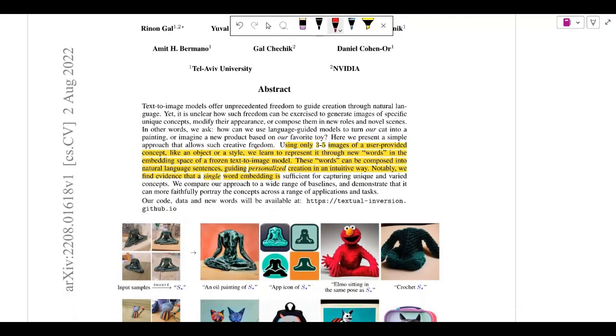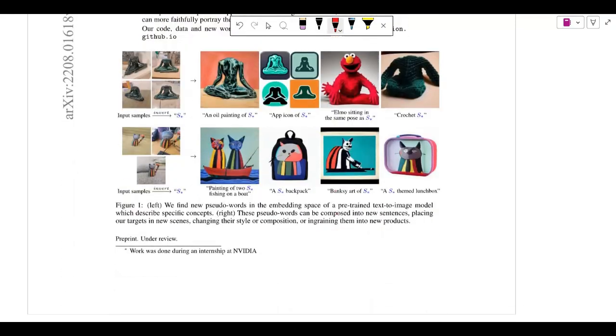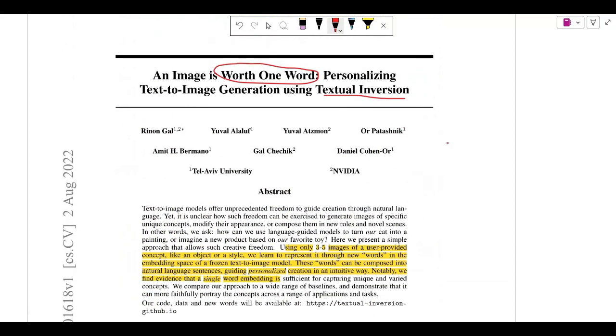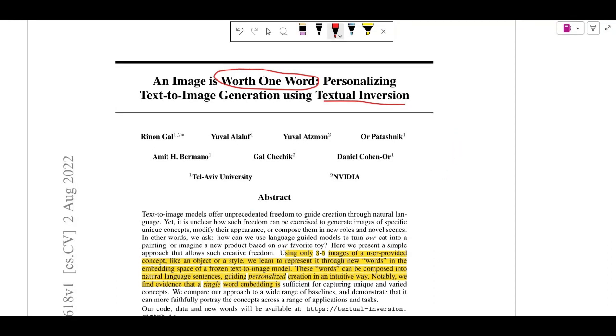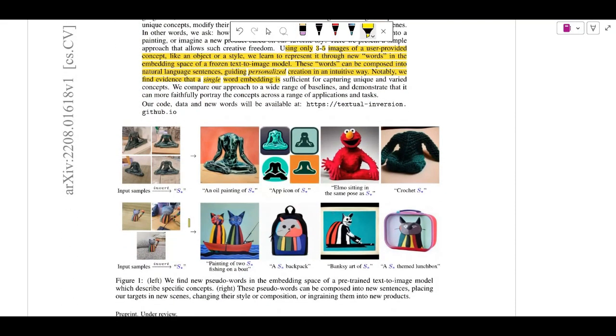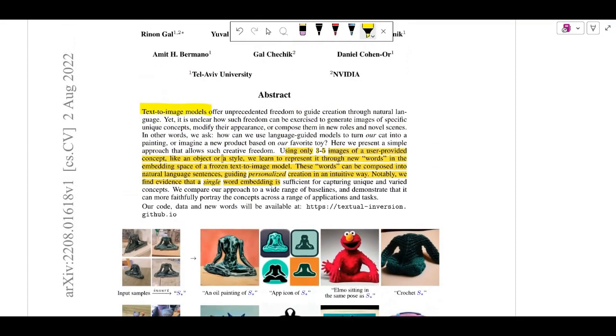So, first, what are diffusion models? For the purpose of this paper, I'm not going very deep into them, but essentially diffusion models are a sort of generative model which allow you to create images, audio, or whatever. In this case, we'll be focusing on image. So more specifically, they are focusing on text to image models, in which case you give it a text and it gives out an image. So in this case, an oil painting of a star gives you an oil painting of a star. What is a star? We'll come to that next.